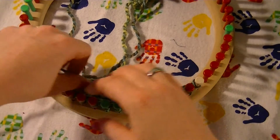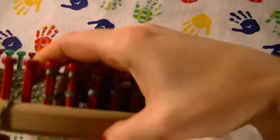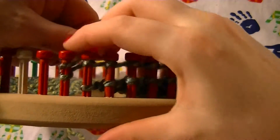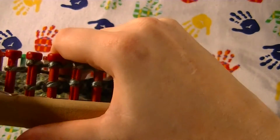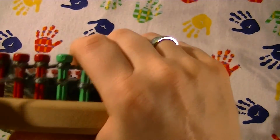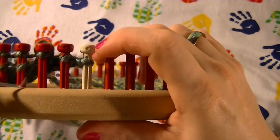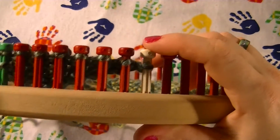E-wrap to that last peg and then increase one on this side. See? I will increase one on this side, since I can't on the other side. Now I'll knit back to the middle. Well, that one doesn't have a second one on it since it wasn't an increase. And I will knit back to the middle.